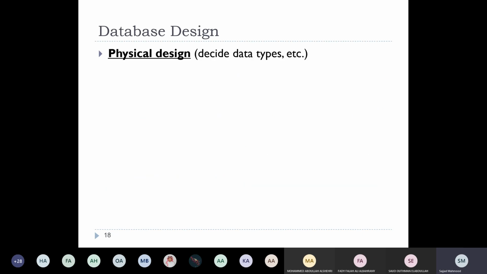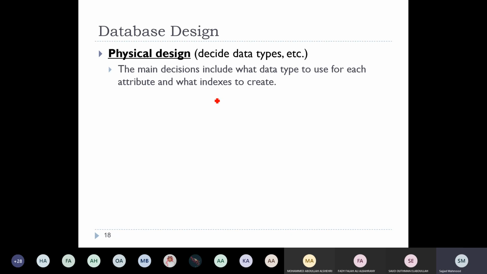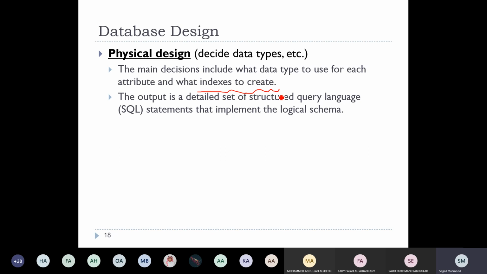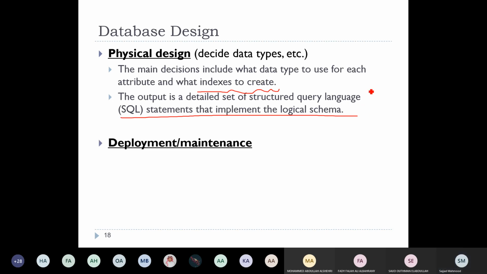And you have a physical design. Basically you go on and actually implement it. You say what kind of indexes you need to make your search fast, and you know, something like hash tables and something similar. And then of course you write SQL statements to go on and actually search the records. And at the end of the day, basically you go on and deploy it.